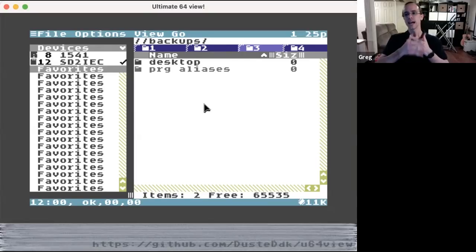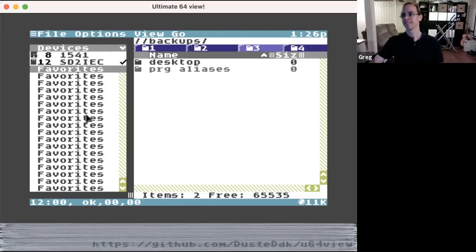I want to release as soon as I think that it's useful. I don't want to wait forever, but I don't want to release it when it's not useful. It's pretty close, because at this point there's a lot I can do with it that is already very useful for me. But you can also see there are things that are not done, like this favorites section, which I just haven't finished yet.